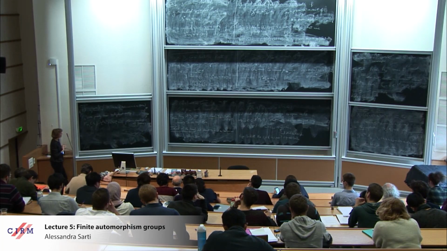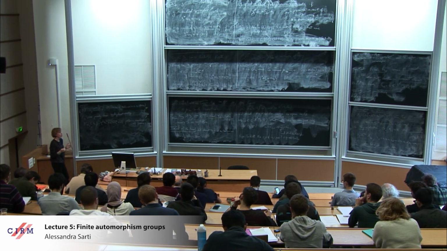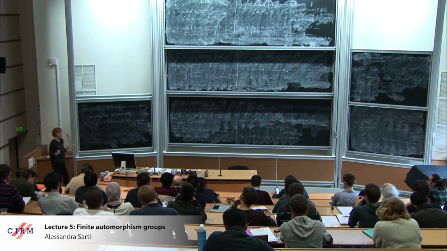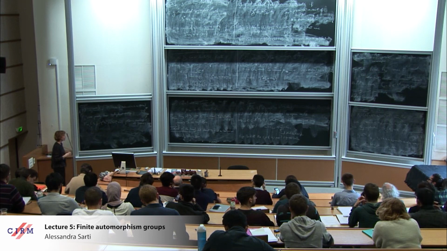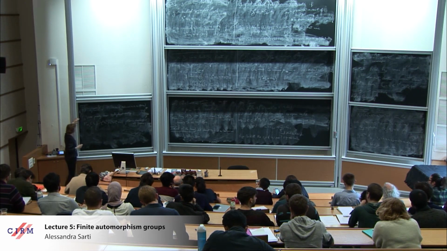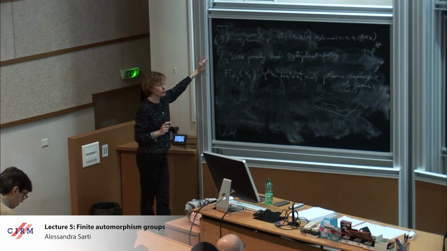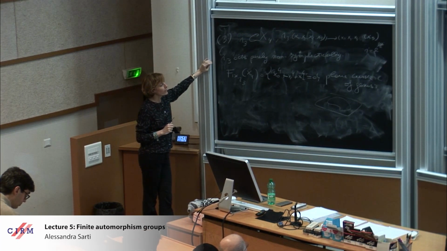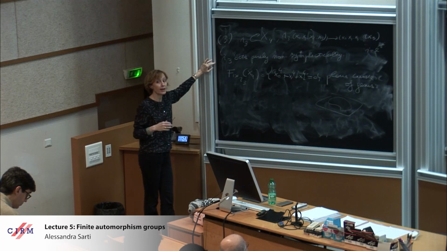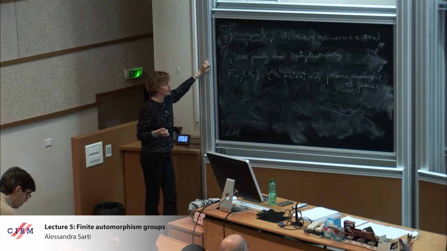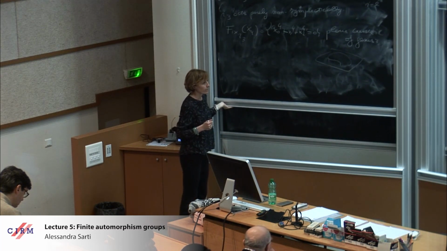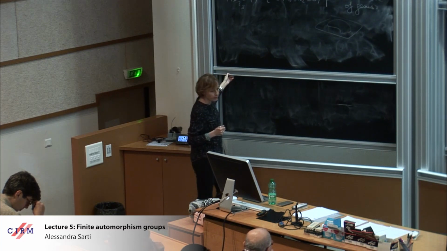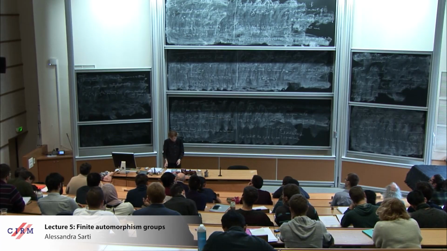And what you see in examples 1 and 3 is that you have different kinds of fixed loci. In the first case you have isolated fixed points, and we will see that symplectic involutions also have 8 isolated fixed points. On the other hand, when you start studying purely non-symplectic automorphisms, then the fixed locus can be actually anything. You can have curves, you can have points. We will see that maybe today. Okay, so those were some examples.